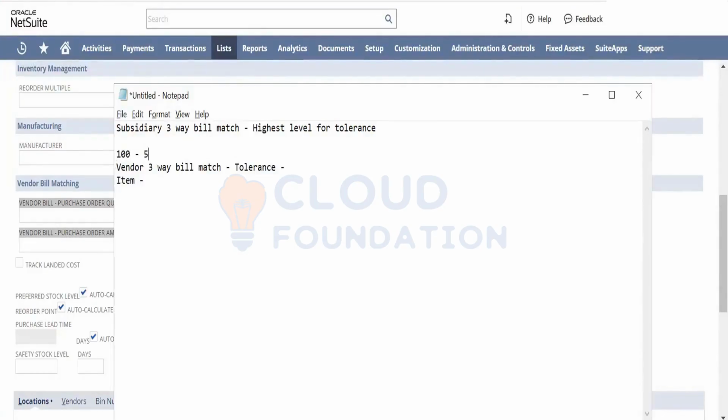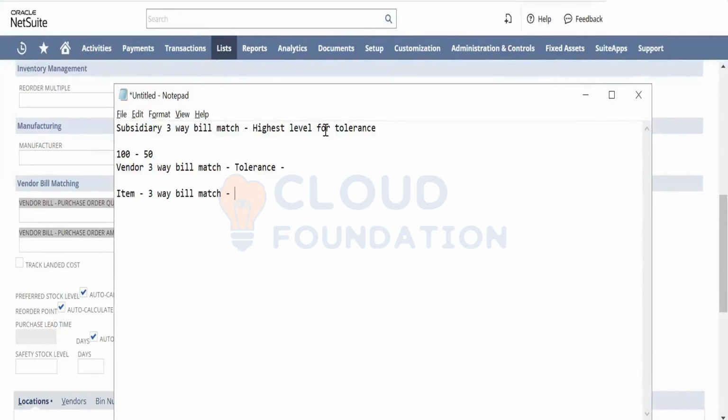However, you have defined the three-way bill match only for 50. So, if you are doing transactions with these 50 vendors only, then it triggers a three-way bill match. For the other 50 vendors, it will not. But if you define it at the subsidiary level, it triggers for all the 100 vendors which are listed under the subsidiary.